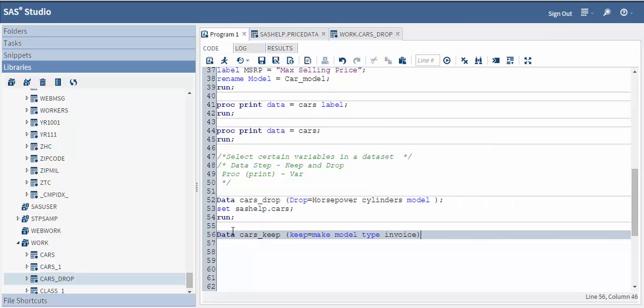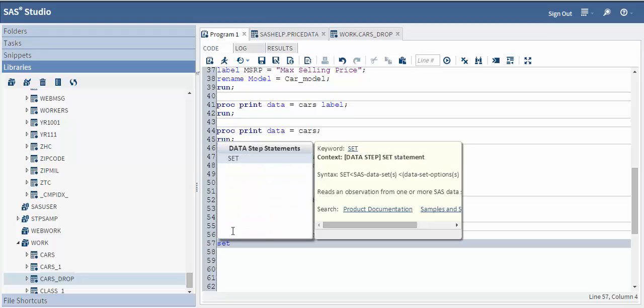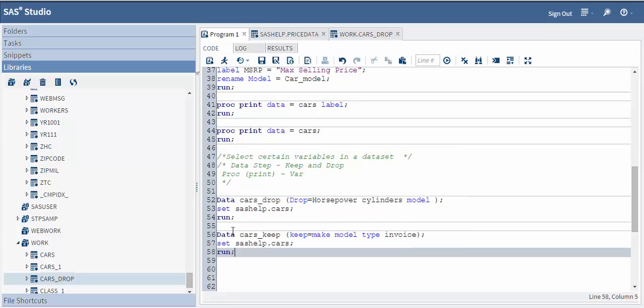If these are the only 4 variables that I want to retain in this data set cars_keep, I use the keep option, and then in my set statement I use the source file, that is SASHELP.cars, and run. So it's pretty straightforward.